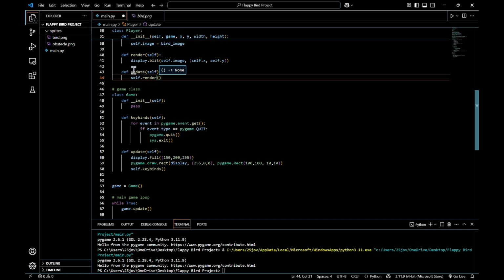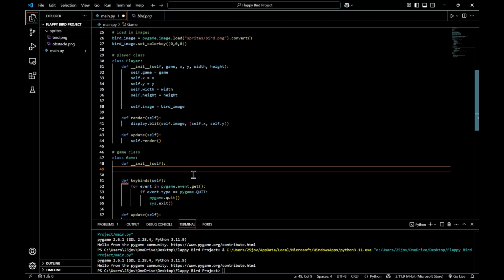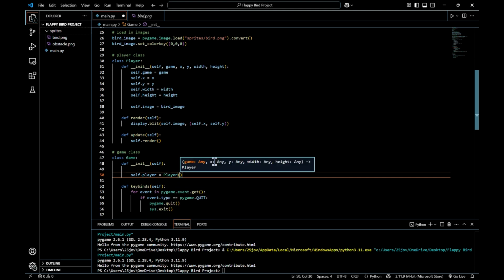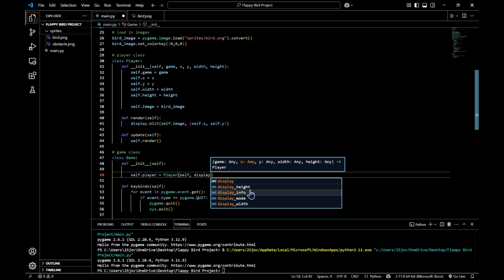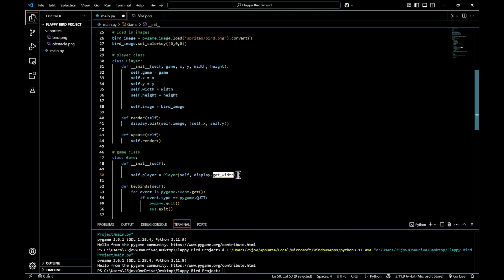We can call our update function in the game's update loop, but first we need to define a new player in our game class. Let's say self.player equals a new player object. Our game is self. Our x, let's just say display dot get width. The function get width allows us to get the width of a surface object.